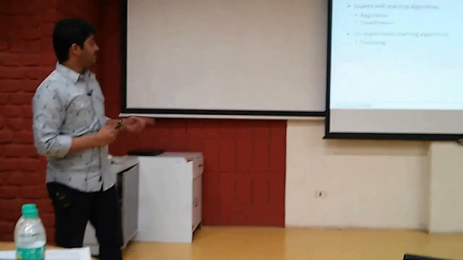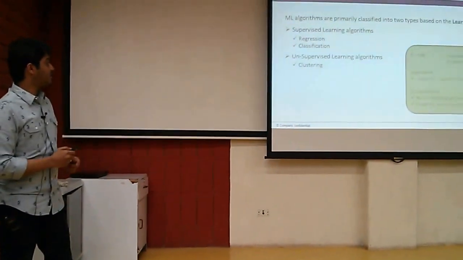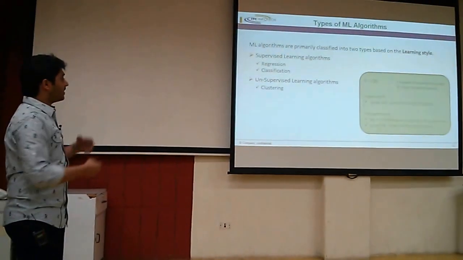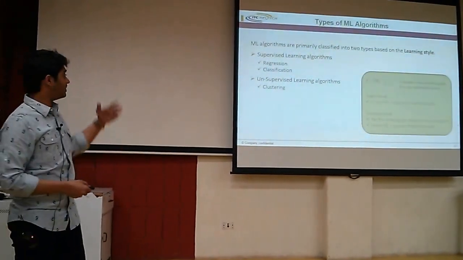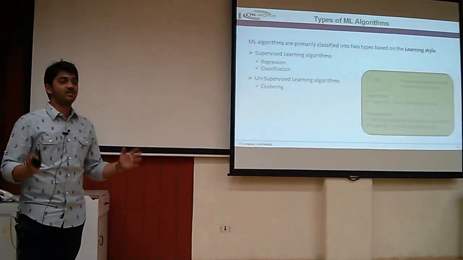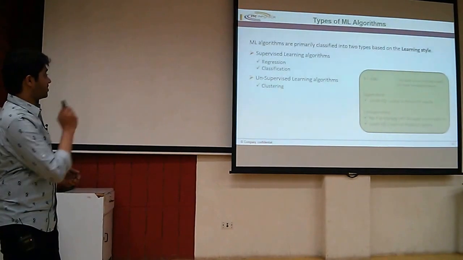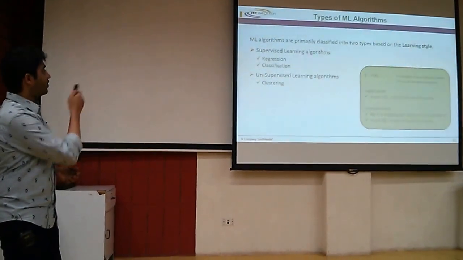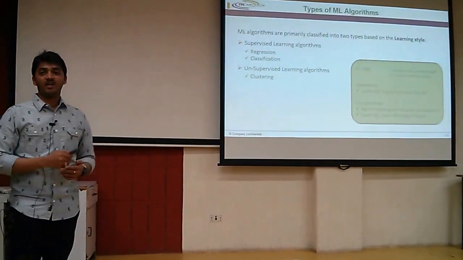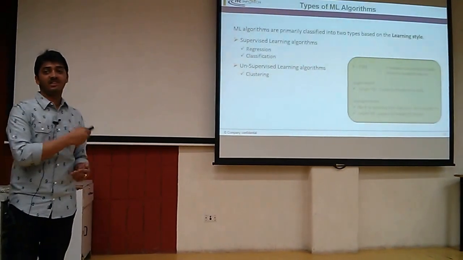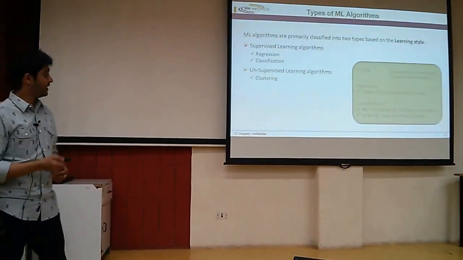Let's look at some of the subtypes in this. Further, the supervised learning and unsupervised learning algorithms are classified into, there are other various things also, but these are the primarily used ones. This section is primarily focusing on regression, classification, and clustering. Regression and classification, like you are seeing, under supervised learning, they are kind of siblings, but they have got their differences. We'll see that in detail in a couple of slides.